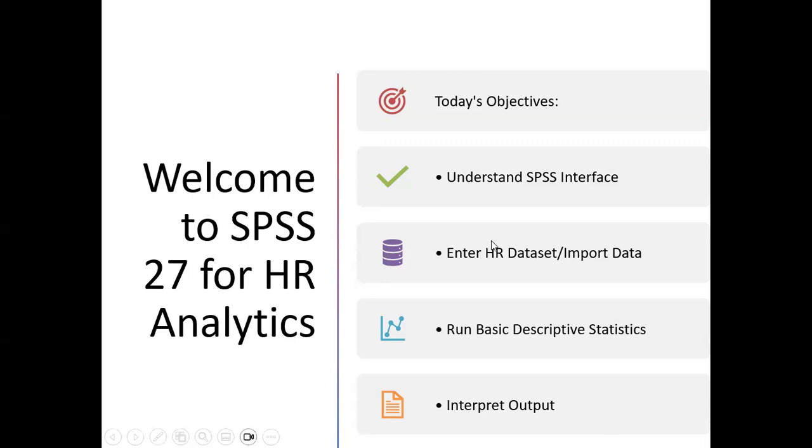That is why we will be looking at how data is entered. Thereafter, if you find yourself in a work environment where the data set exists on an available file or software, how do you import it into SPSS to perform some specific functions with it? So we look at it.